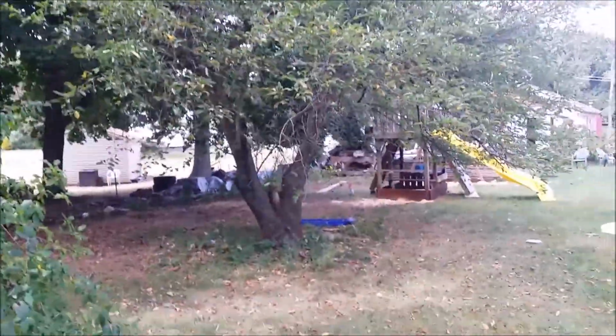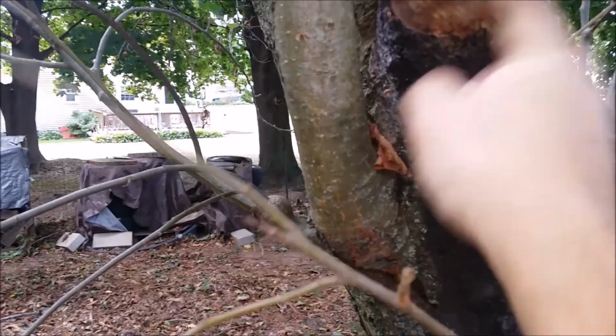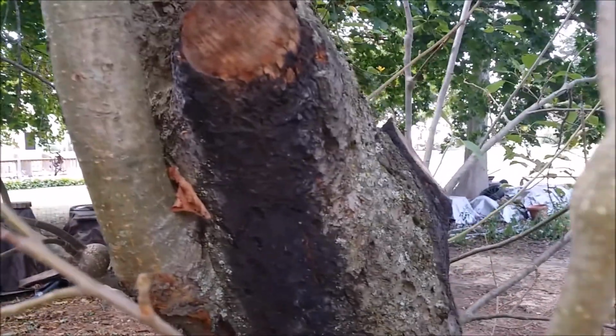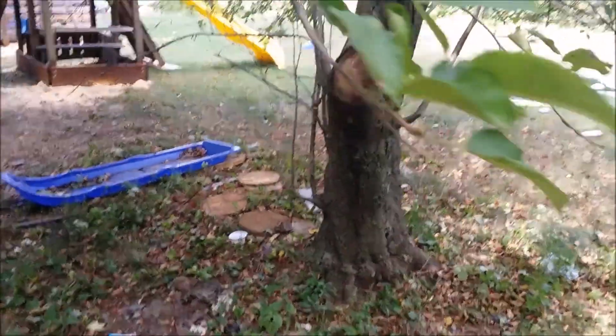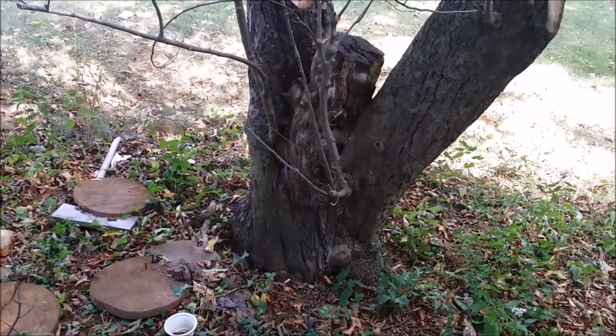This old apple tree here still isn't healing. If you go take a wound, like this, it doesn't heal. That's not healing. That's not scarring over. I don't know what the deal is, but it does not want to scar over. It just wants to keep dying and losing pieces. Yeah, I lost this piece too. Look at this. So here's another major branch that I have to cut. So this tree is coming down eventually, unfortunately. It's not a great apple, not terrible. It's produced a couple of times since we've been here in 2006.